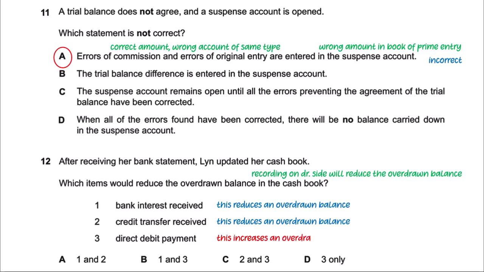So we have found that due to number 1 and number 2, the bank account will increase, and as a result, the overdraft will decrease. And option A supports our analysis. Therefore, the correct option is option A. Hopefully, that's clear.